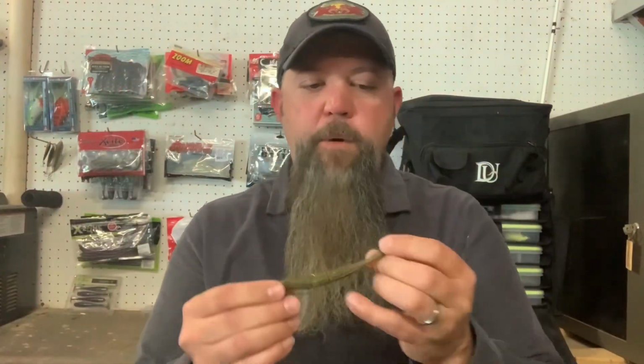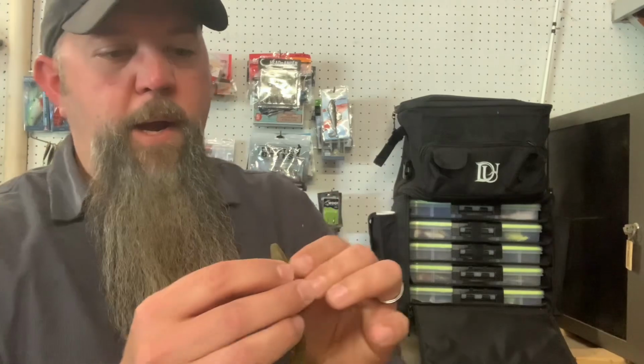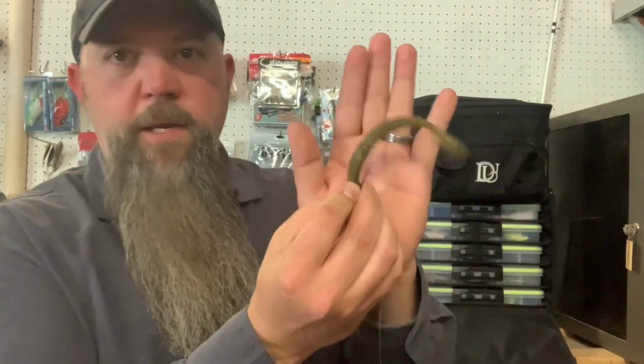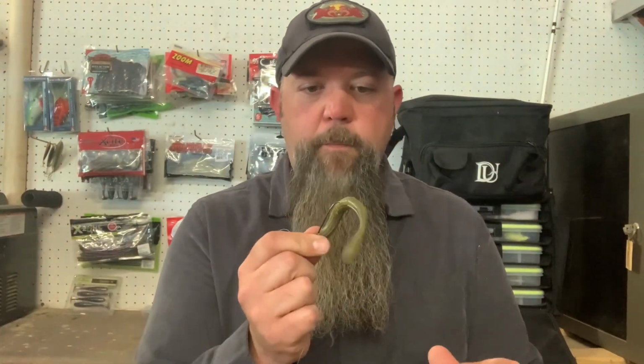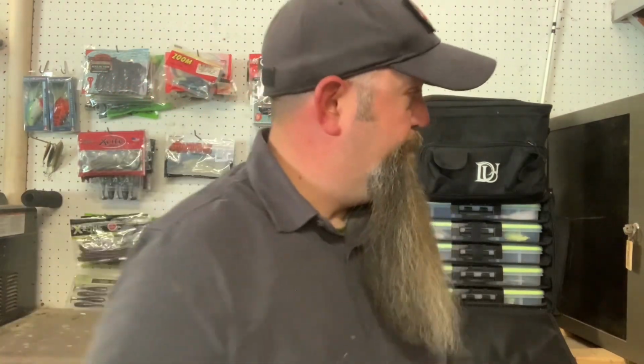I won't say it floats, but what I have been known to do, I'll shove an end of a toothpick down in this and break it off, and that gives me a little more buoyancy in the butt, and it'll sit there and you get a little more action out of it when it's sitting there shaking and you're doing your action. That is the second bait you're gonna find tied to my lines in the month of April.